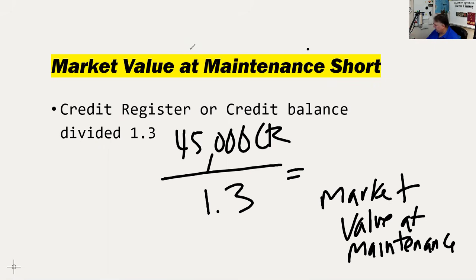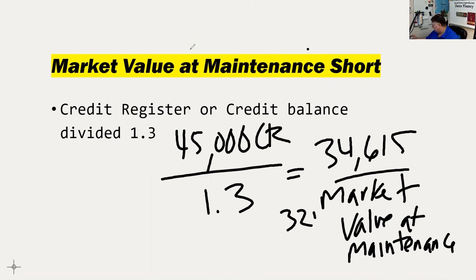All right, so I take my 45 grand, I divide by 1.3, and I find out if the SeaWorld goes above $34,615, $34 a share, I'm going to have a problem. That's pretty helpful, because that means I know that if SeaWorld is 32,000, I don't have a problem. I know if it's 40 grand, I have a problem. So it's nice to know where that problem is going to come up. It's going to come up when it goes above that. All righty.